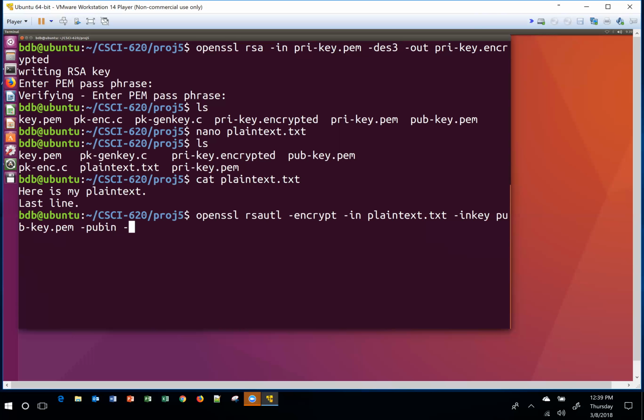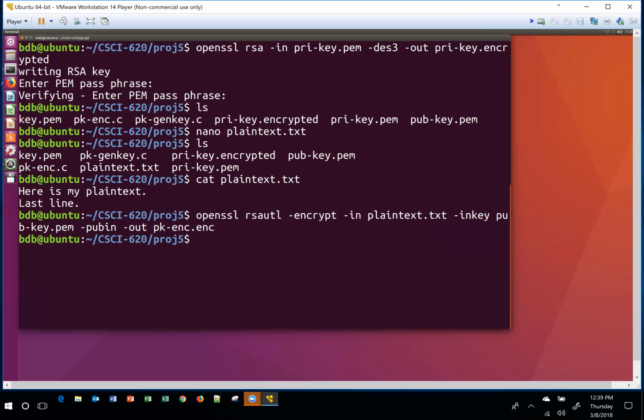So -out, and let's call it pubkey_encrypted.encrypted. You can come up with a better name, doesn't matter. So, all right, I'm going to press enter. As soon as I press enter, it should take my plain text file, encrypt it using the public key of the recipient, and give me the output file.